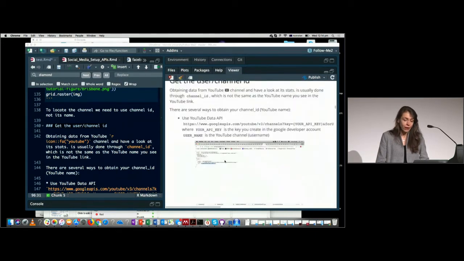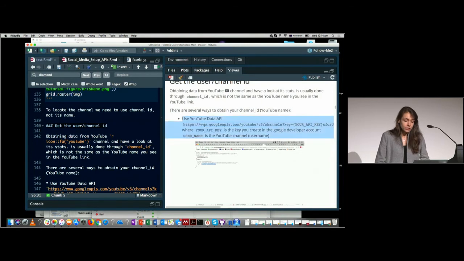So let's have a look. There are ways for us to do it, and the first way is the YouTube Data API. Do you remember I mentioned it? The YouTube Data API is a fantastic way for developers to get information from Google. For us to get the channel ID, we need our own API key, and we need to know the channel name. This is the line that I will be using. All the documentation is available at the Google Developer Console, and you can get access to it in Google API.